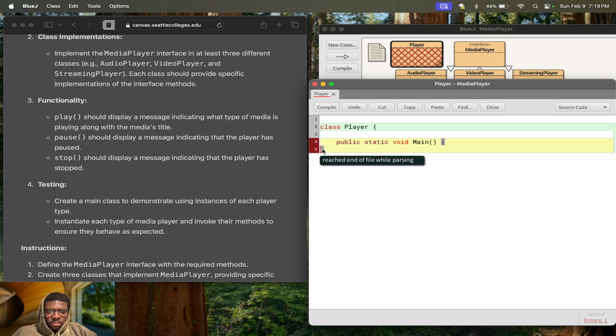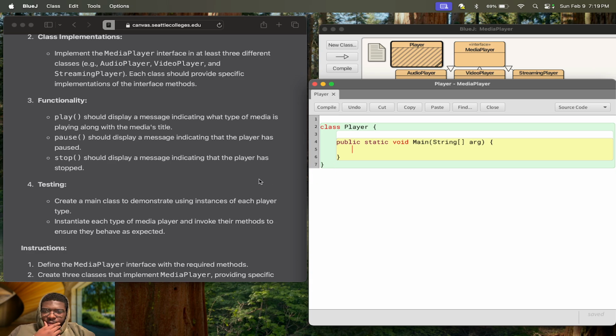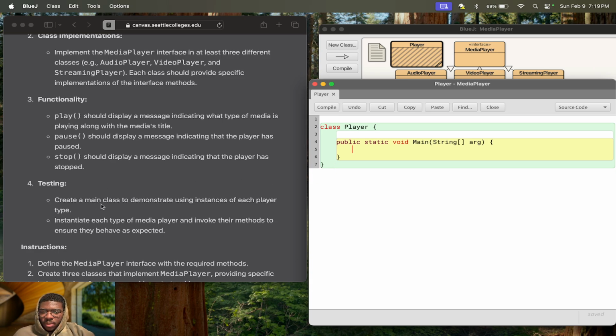Did I miss something here? Let me try to fix all this here. Okay, so create a class that demonstrates an instance of each player type.